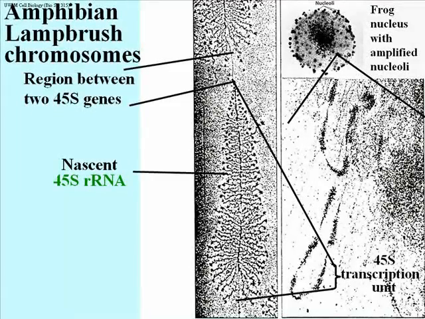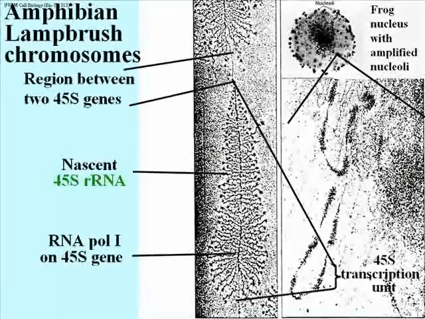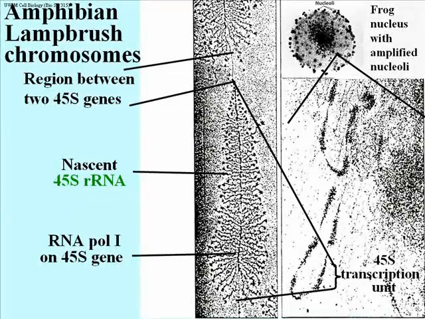Note that the bristles increase in size from top to bottom in this view, which would make sense if multiple transcripts were being made from the same 45S gene, and if transcription happened to start near the top end of the lamp brush and proceeded towards the bottom. So if each bristle is a transcript, then lying along the axis of the lamp brush, as if moving down the DNA, are many RNA polymerase I molecules, each catalyzing the synthesis of a 45S pre-rRNA. Recall that RNA polymerase I is the polymerase that transcribes ribosomal RNAs.